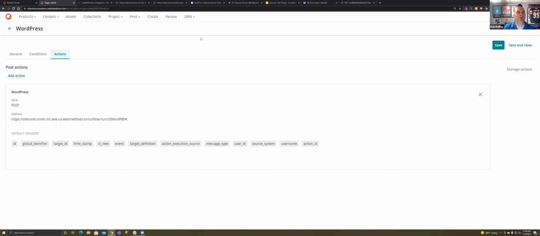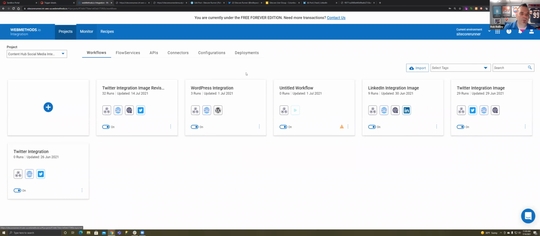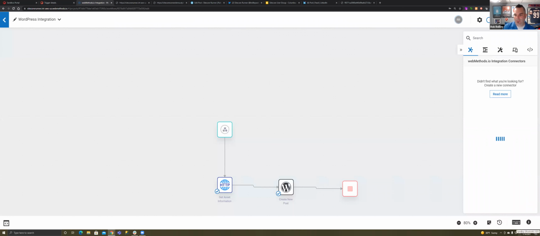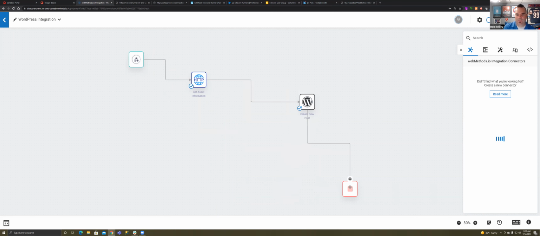that webhook is going to go into the webMethods, and I'll show you the one for WordPress here. And this is similar to the other ones, except it's using a blog instead. Show you here.